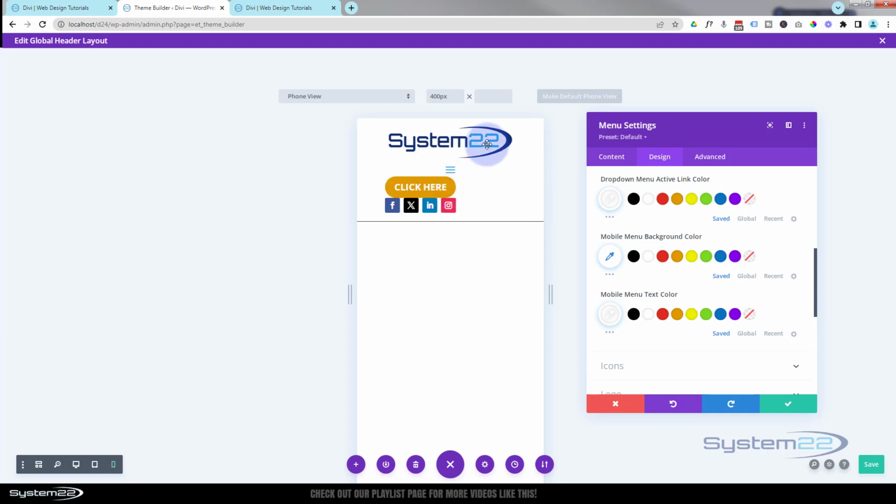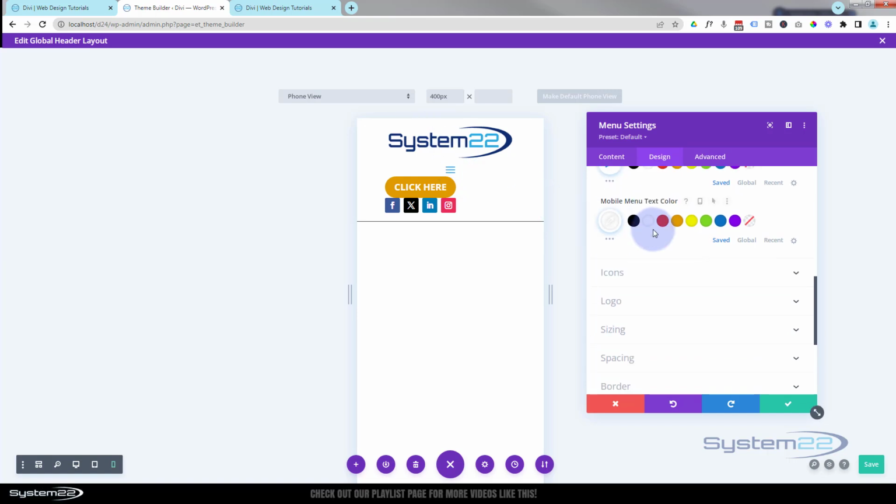What I was saying earlier about using my logo separately from the menu, on mobile it'll stack like this and you can manipulate it easier than using the logo in the actual menu module. But that's entirely up to you. That's just my little tip. Okay, well let's go back. Well, let's not go back. I'm going to style that same blue as we've been using here.